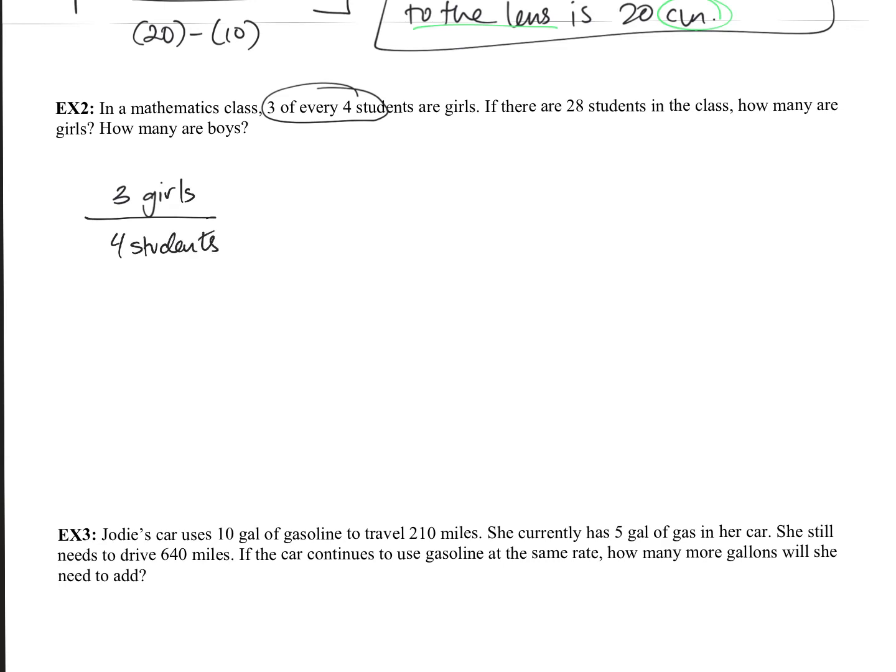And then what do I know? Well, I'm trying to figure out if there are 28 students, how many are girls and how many are boys? So you know what, let's go ahead and introduce our variable because we're not given an equation, or a variable. So when you're not given one, you have to create it yourself. And to let your readers know what they stand for, we write a statement. So let x equal number of girls, and let y equal number of boys.